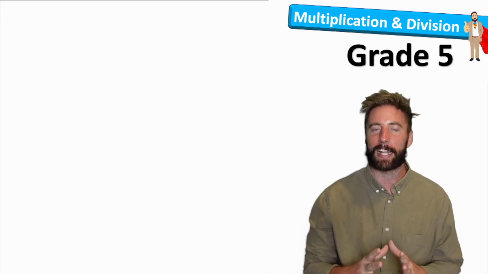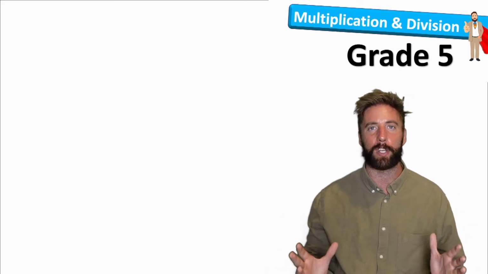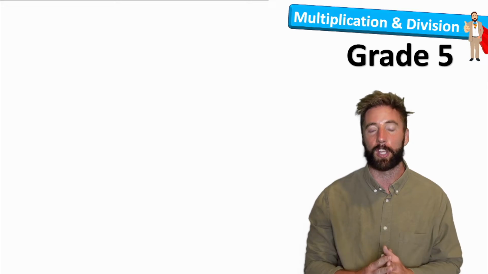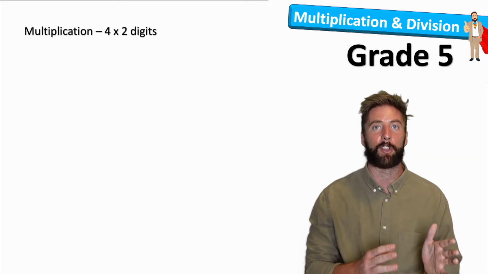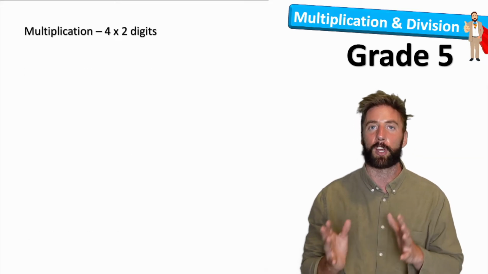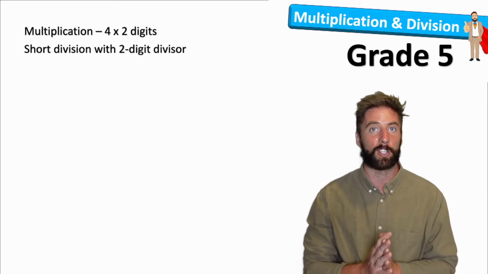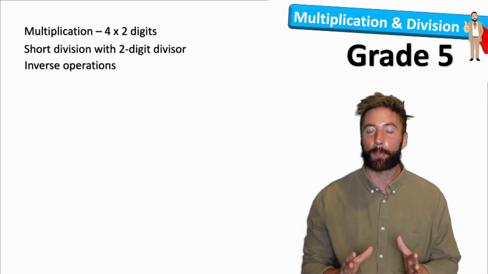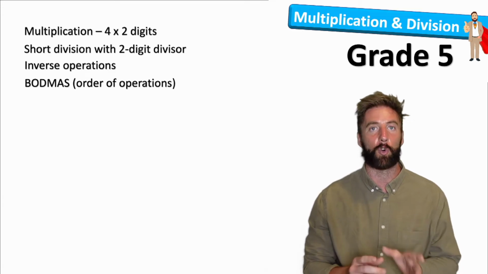We have got an exciting lesson today. We are going to be going through everything you need to know about multiplication and division. We're going to go through a multiplication method looking at a 4-digit times a 2-digit. We're going to look at short method with a 2-digit divisor. We're going to have a look at inverse operations and BODMAS, which is the order of operations.